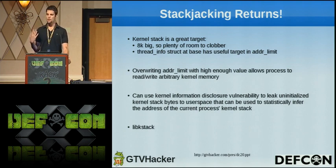Whenever the kernel is copying data from a supposed userland address to a kernel address, it checks, is this userland address actually below this limit? Otherwise, you could read from a file descriptor right into a kernel buffer. So if we can overwrite this particular variable, which is at the base of the kernel stack, with a high value, then that will allow our process to read and write to arbitrary kernel memory, because all of these sorts of access checks will pass.